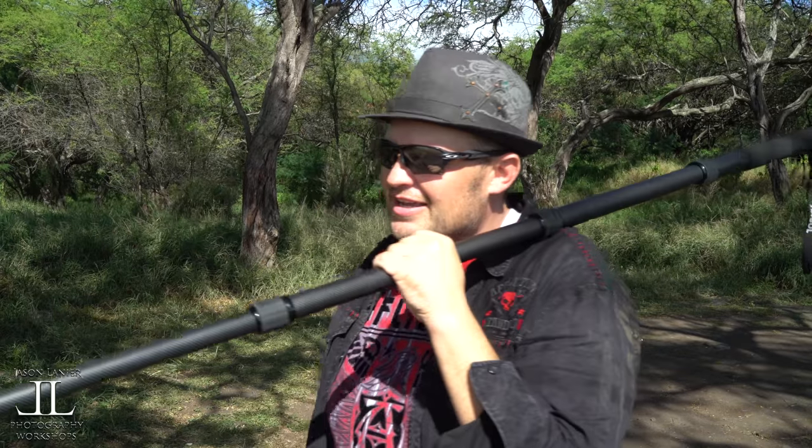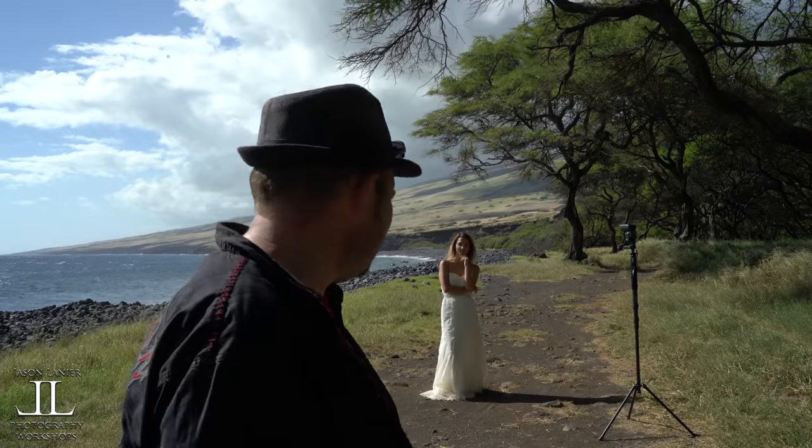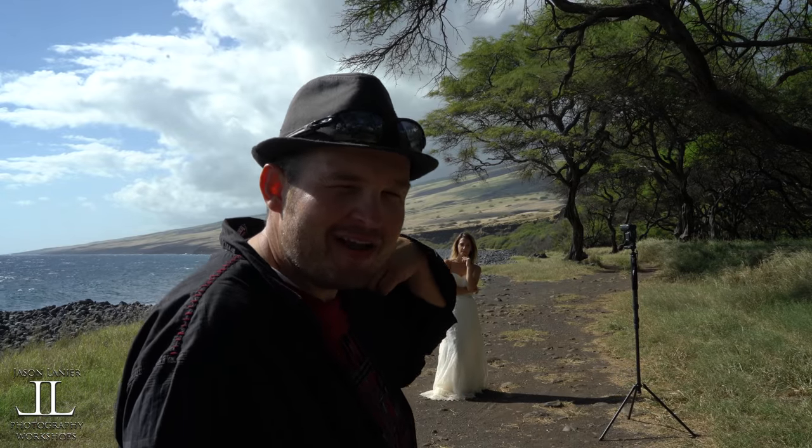Shoot some. I realized how that must have looked in the camera. I'm sorry. We're gonna shoot some along the ocean here. I will try to keep the monopod away from my body.